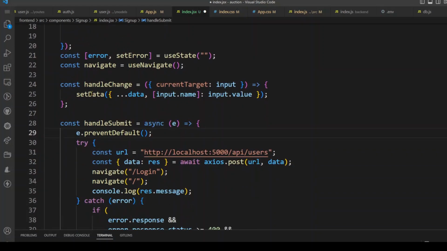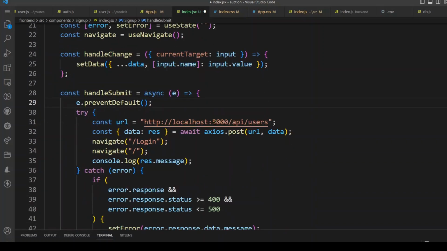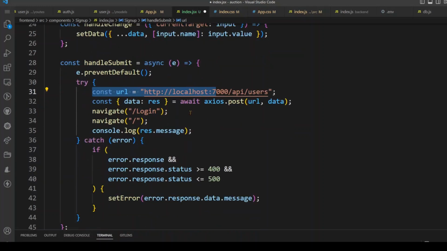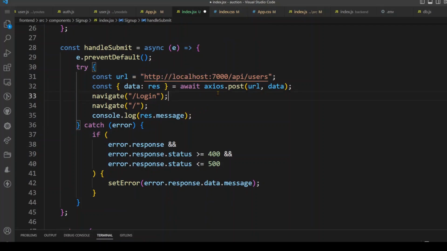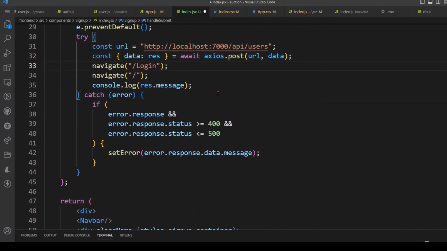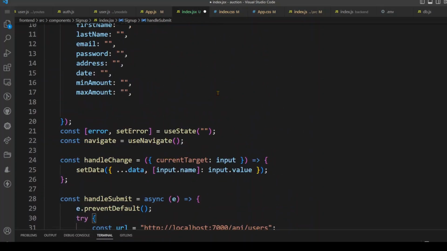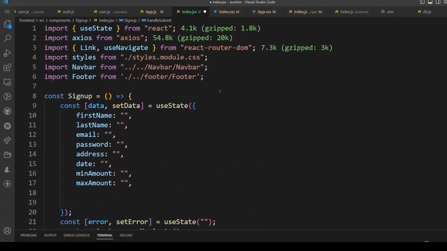We are using 7000 in the back end, so this must correspond, 7000 for localhost. This is the connection with the back end. This way you place the connection. With this, the front end will be able to access the back end. You can see. Let's start again.